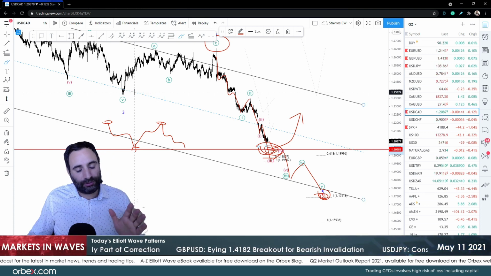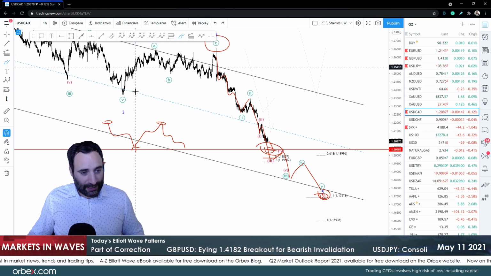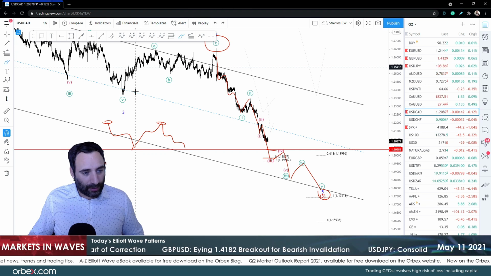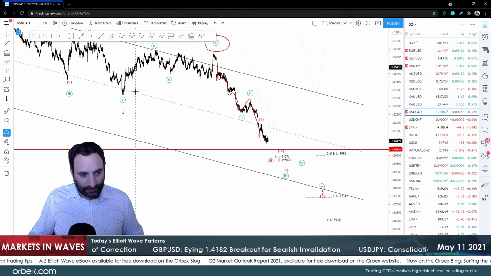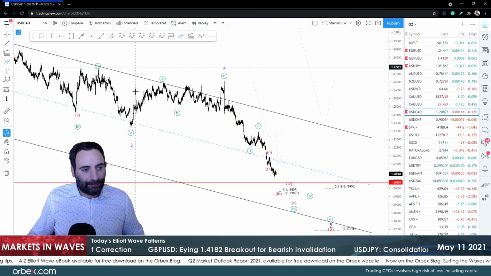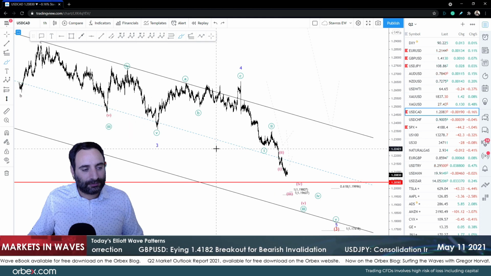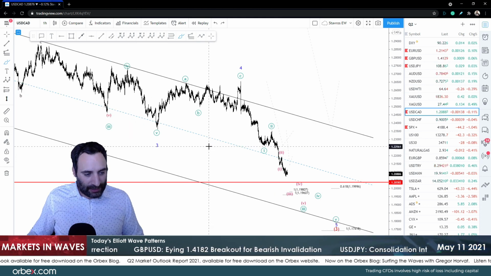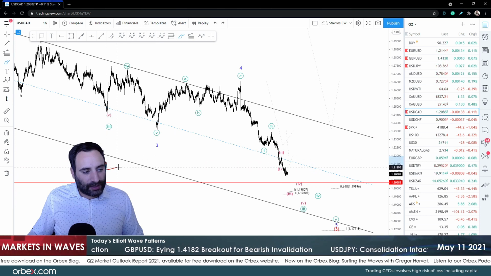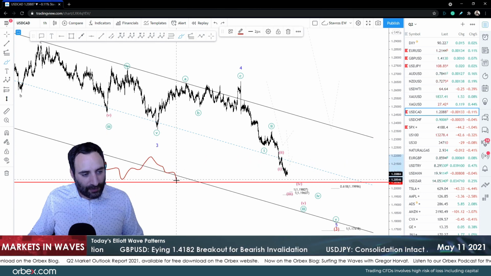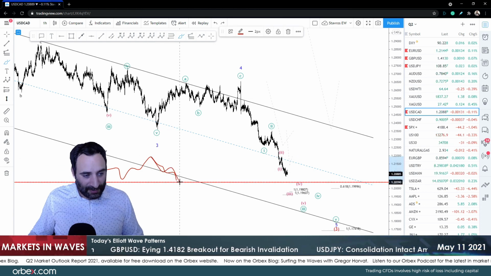Because that would really make a difference. It would probably mean that the count is wrong all the way back. Now, if we break that level, and I still have that as an impulse on the downside, it could be a case where we're going to have to revisit again, because the ABC 1, 2, 3, 4, 5, the moment we break over here, that will have to become an ABC as well, right?